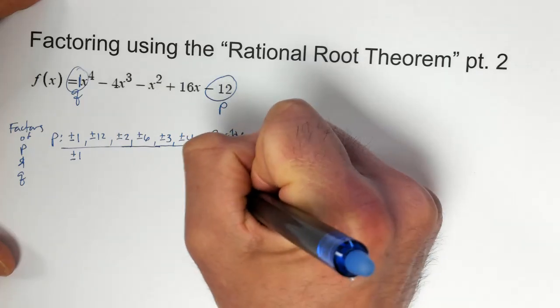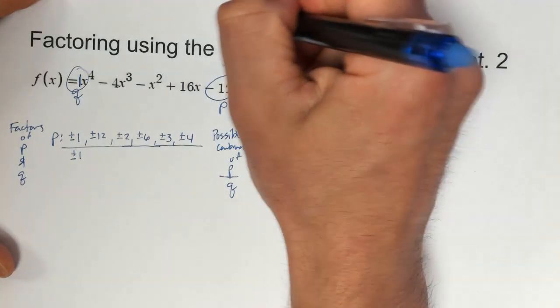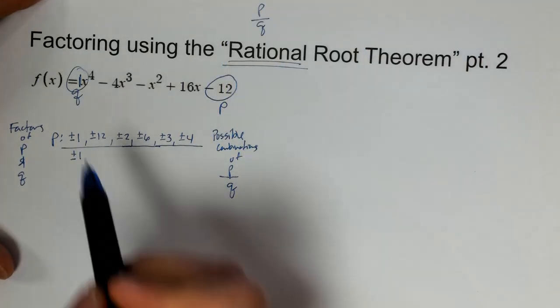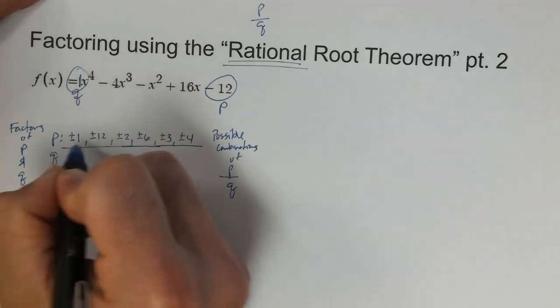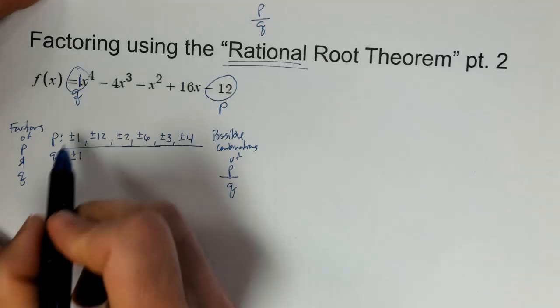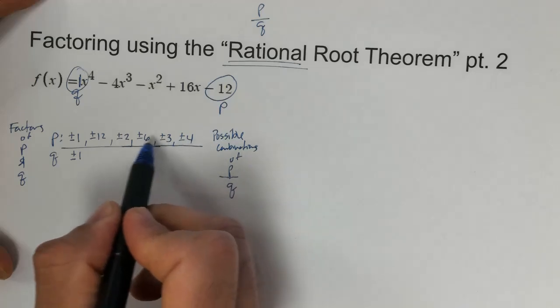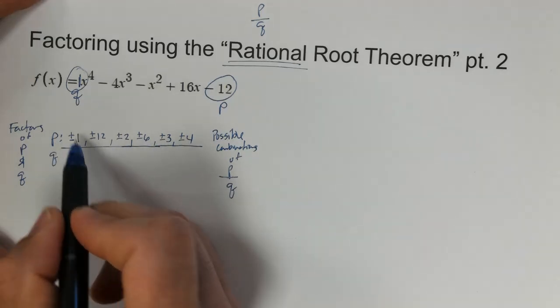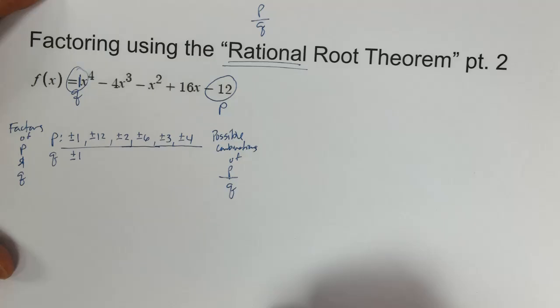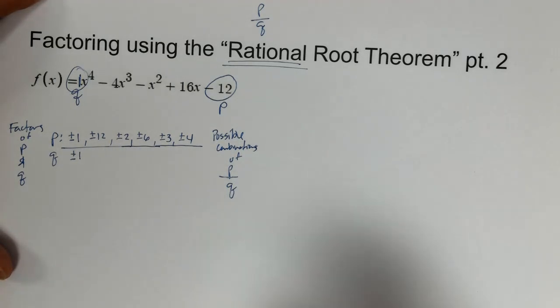Of P over Q. Remember, our goal here is to create a rational number. A rational number is a fraction, a number that can be expressed as a fraction. And here, when I start to divide P over Q, all the different combinations, I'm going to have a ton of different fractions. Since there's 6 times 2, there's 12 different numbers on top, and there's 2 in the bottom. 12 times 2, there's actually going to be 24 different fractions that I can have when I'm combining all of these numbers. We're not going to need 24. We really only need about half of that to find our solutions.